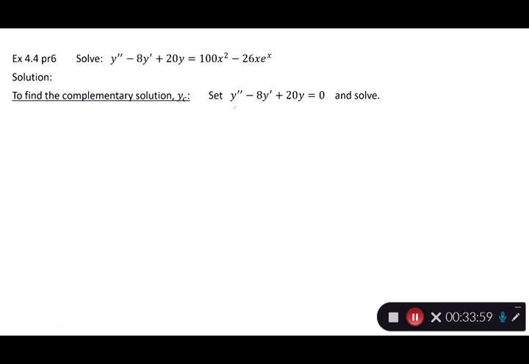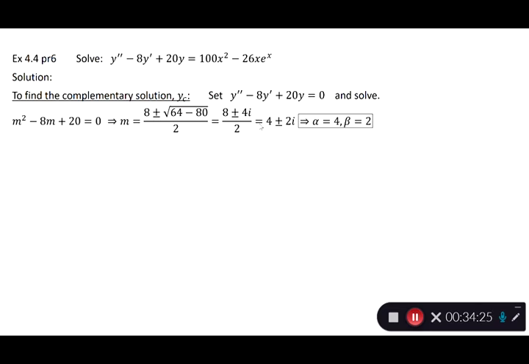How do we solve this? M square minus 8m plus 20 equals 0 is the characteristic equation. Find the roots of this, and trust me, that's 4 plus or minus 2i. And 4.3 says if that is the case, your complementary solution should be, if you have alpha plus or minus i beta, e to the alpha x times c1 cosine beta x plus c2 sine beta x. We'll apply that concept here. And so we got e to the 4x times c1 cosine 2x plus c2 sine 2x. Cool.